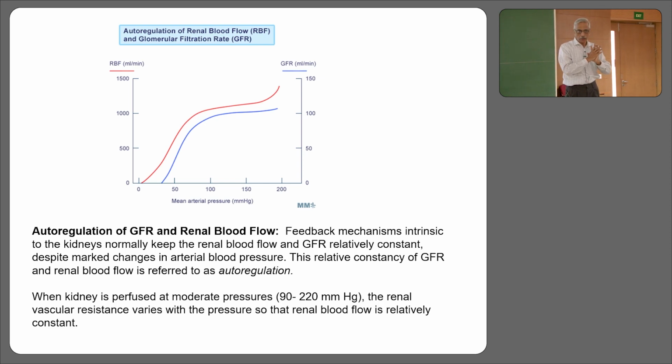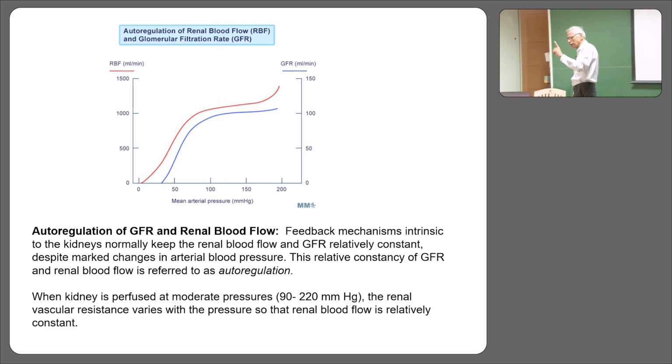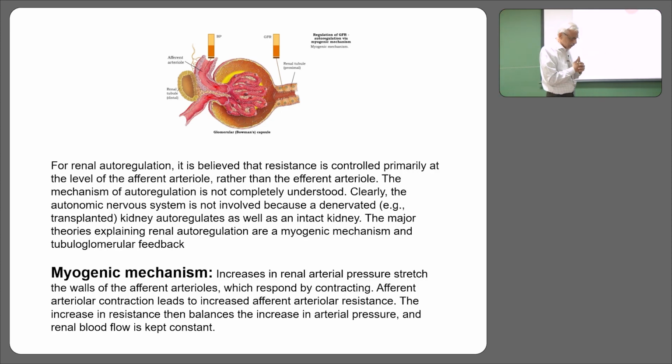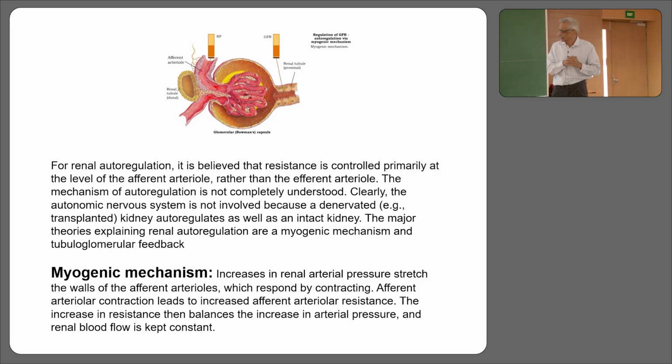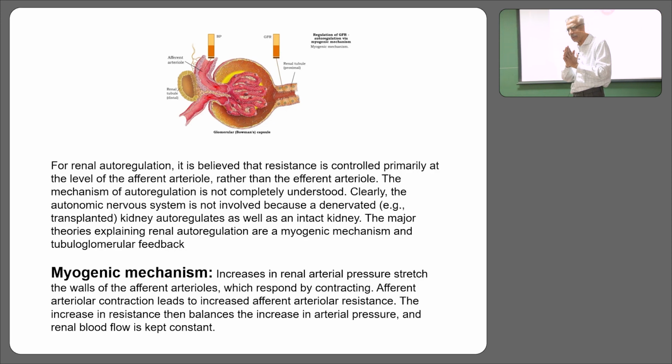Now, most exciting question, how does the kidney do that? One is of course angiotensin, as we said, but I'll come to that a little later. In the literature you will find the authors have come up with two different explanations. They are not mutually exclusive, so maybe both are right, but let us study both. One mechanism which operates is called the myogenic mechanism. What is it called? Myogenic mechanism is muscle. We are talking about muscle.